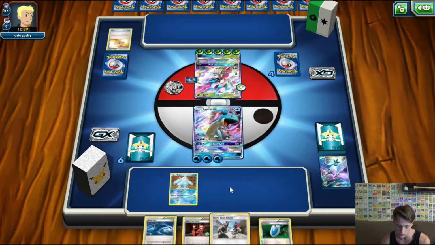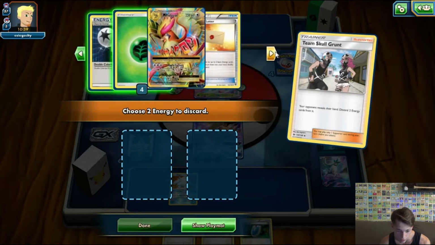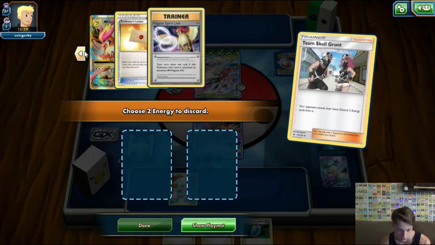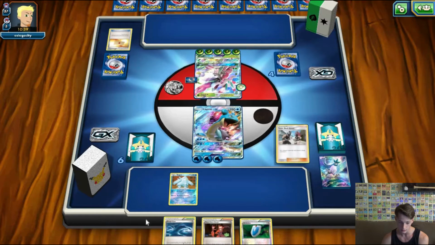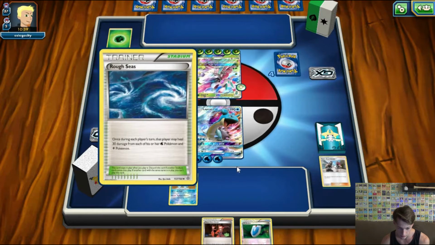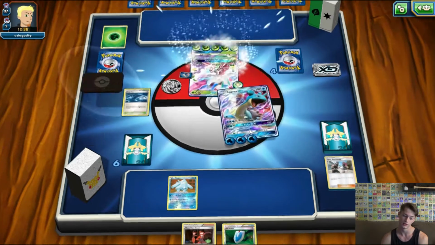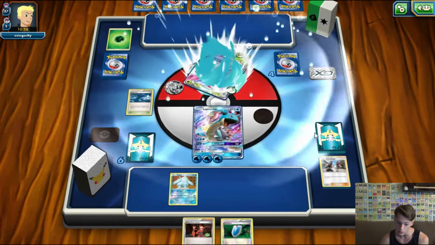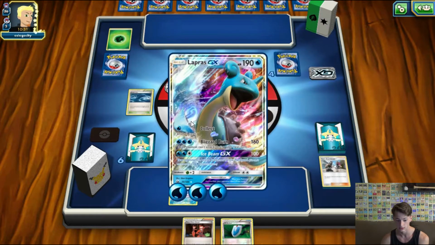We're gonna Team Skull Grunt, see what he has. Alright, does he have recovery? He does not have any recovery. Okay, double colorless, and let's get rid of one of these. Perfect. Get this up here. We're gonna Ice Beam and paralyze him. And if all goes well, next turn he's dead, because we'll be doing 160.